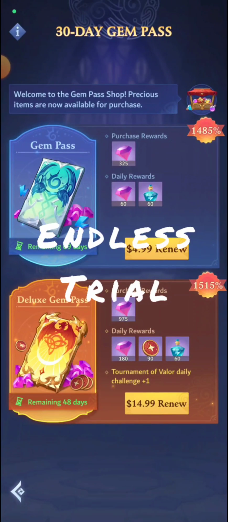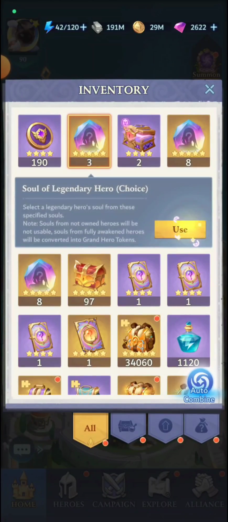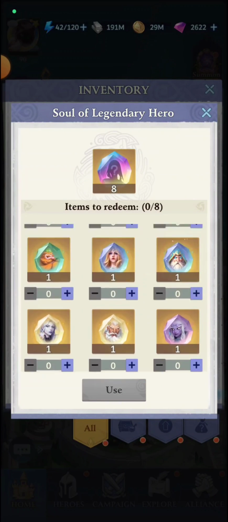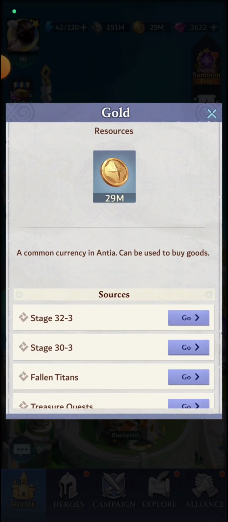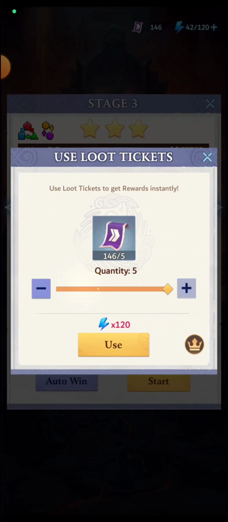But the main thing is to buy even more potions, and these potions you're going to use on the events, the events where you get the souls for different heroes, like this one and the other one, but these are the old ones. It's pretty much the same idea, because you're going to need potions for the event that you use for these. And you have to have a bunch of these to be able to get the small tokens, and you're going to get a bunch.